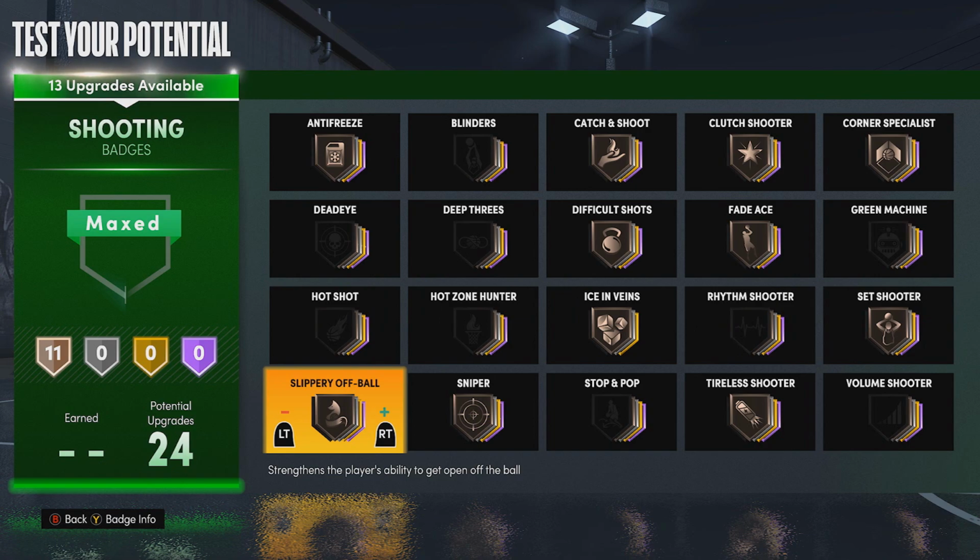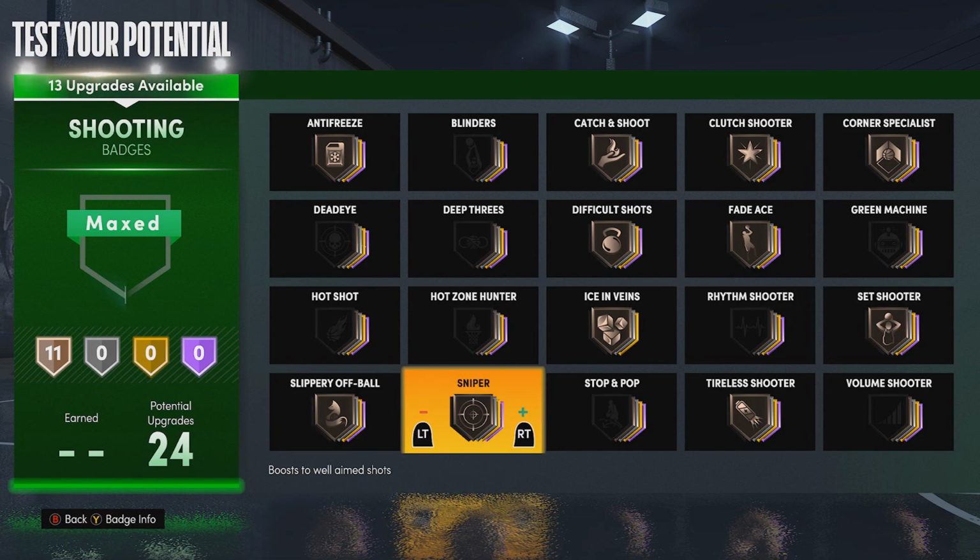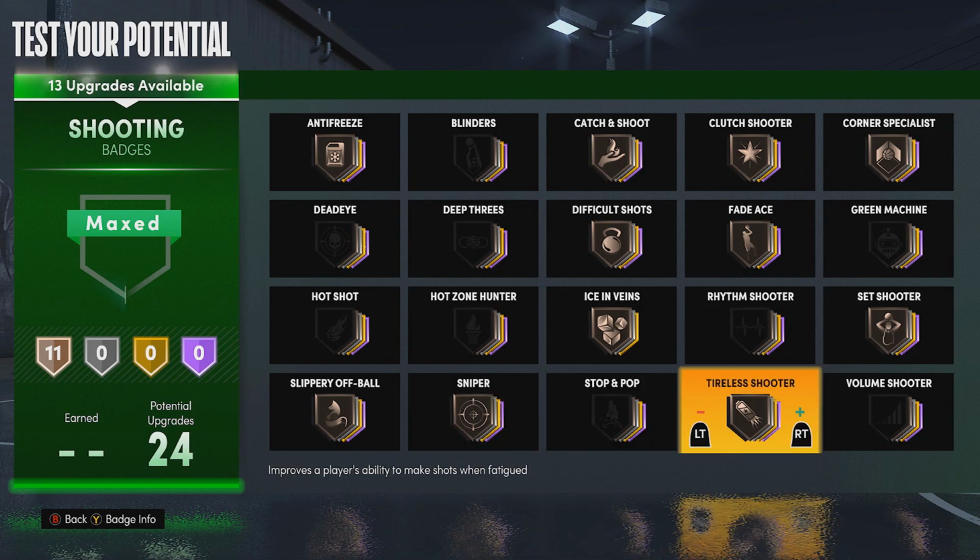Slippery Off Ball, honestly, it really tells you what it does right there. I'm not really too familiar with this badge. I don't see people using it. The dex is really OP in this game anyway. No point in using that. Sniper, if you use the shot stick, you can use Sniper. If you don't use the shot stick, you don't use Sniper. It's that simple. Tireless Shooter, literally no need in this game. You green every single shot with 0 stamina. You don't need Tireless Shooter.